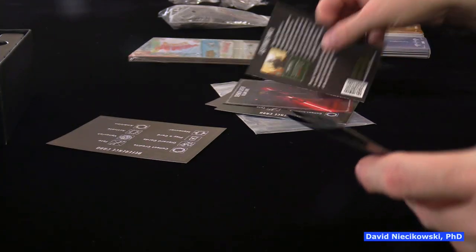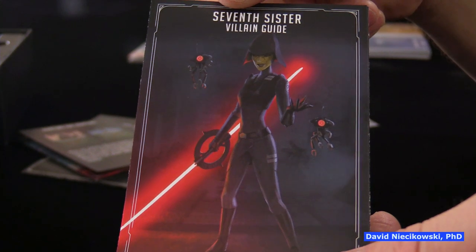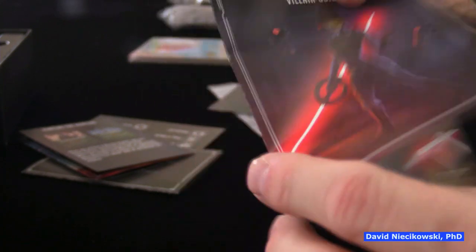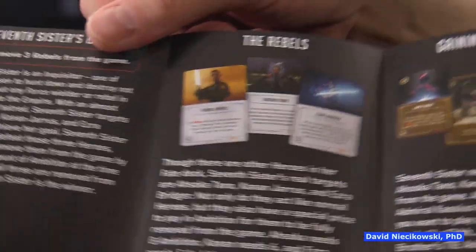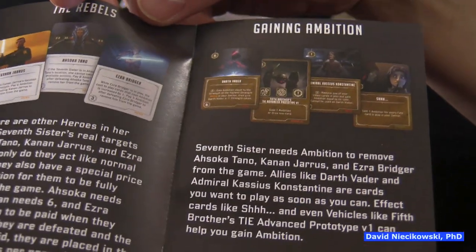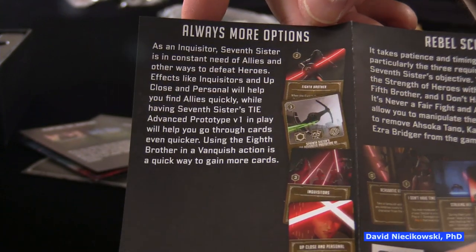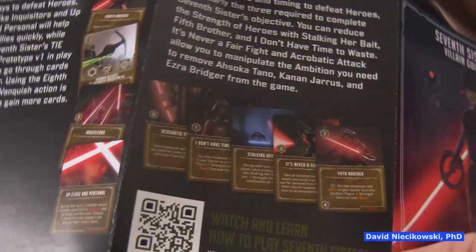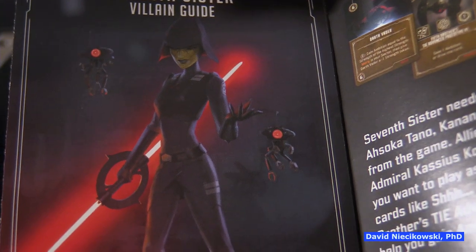She also gets paid — well, if they're evil, they probably all do this for money. Seventh Sister — maybe it's not from Obi-Wan, I don't know. I think it is from Obi-Wan, the live action. But is she in the cartoon as well? Yeah, she's an Inquisitor, she's from Obi-Wan. But I don't know if she made an appearance in the cartoon first or later, because her artwork here looks like cartoon artwork and does not look like the live action version.